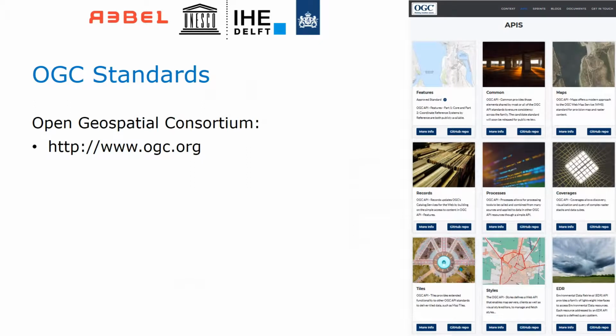The standards that we use in SDI are maintained by the Open Geospatial Consortium. The OGC is a not-for-profit organization focused on developing and defining open standards for the geospatial community to allow interoperability between various software and data services. The OGC standards are developed by members to make location information and services FAIR: findable, accessible, interoperable, and reusable. They are used by software developers to build open interfaces and encodings into their products and services.